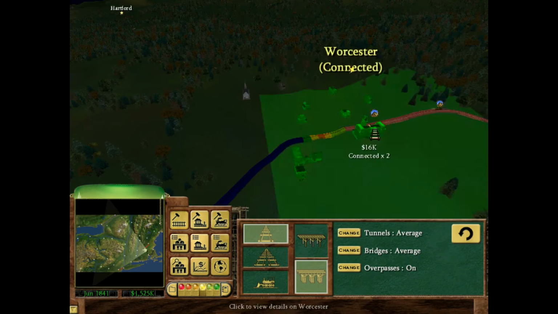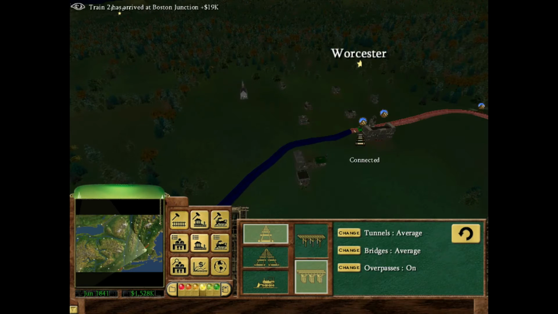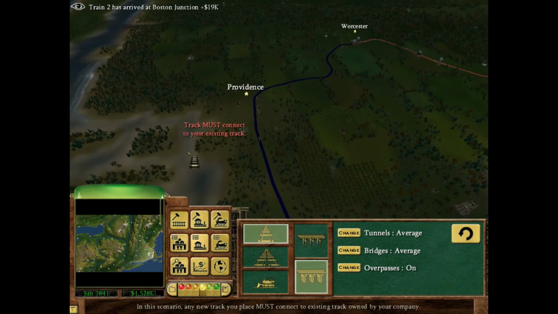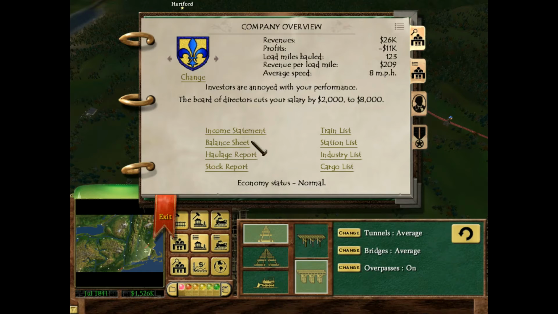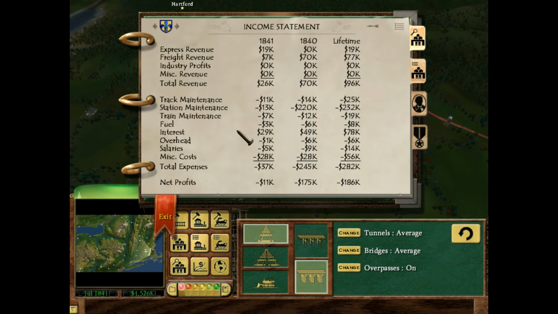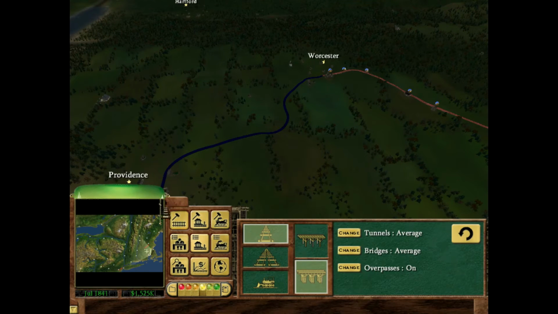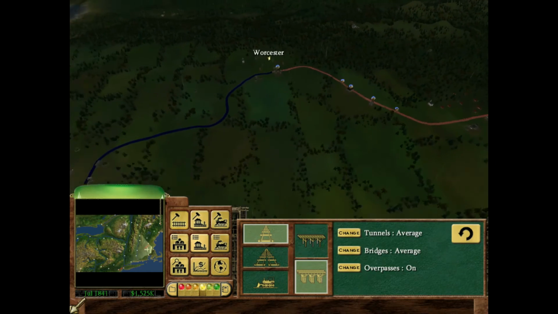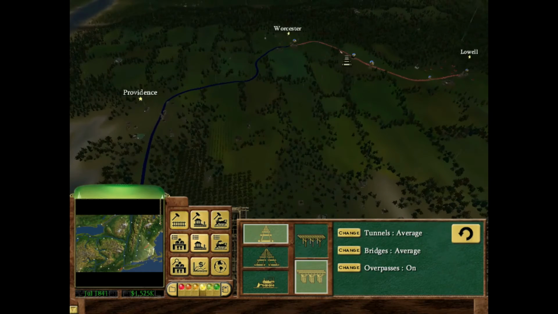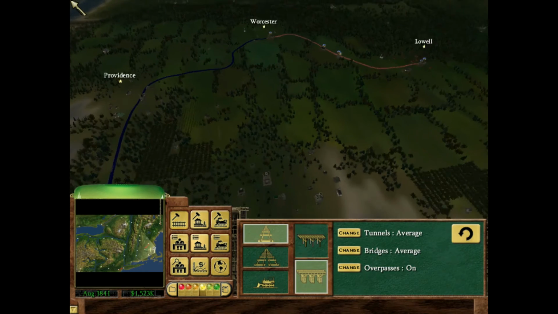So if you build yours onto their track, like that, now that can open up and he can probably send one of his trains down to maybe Providence or down to Boston. Now if that is the case, we will get extra income. It'll come under miscellaneous income. So you can actually make some money off him. Note though, if you send a train over to here, then you'll have to pay to go on his tracks. So if I was going to send that, I'd probably build another line myself from Providence up to Lowell.